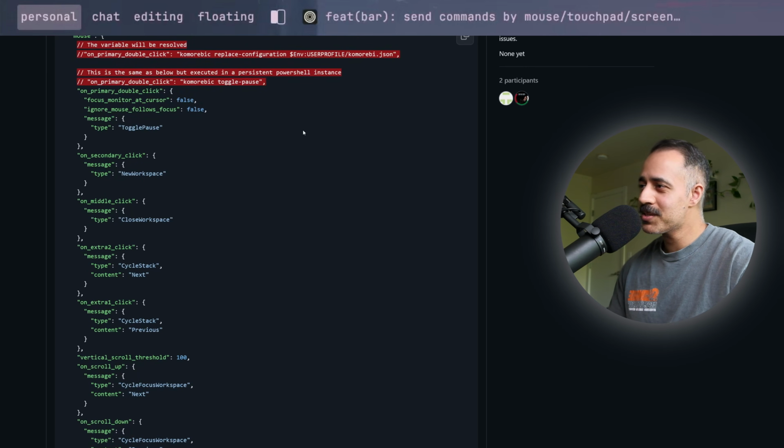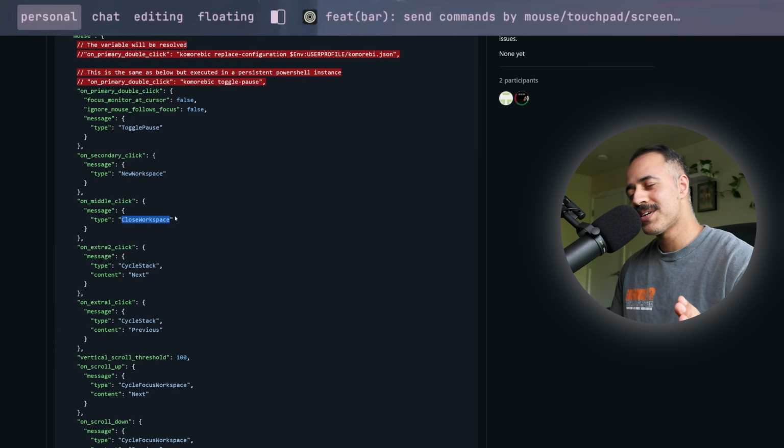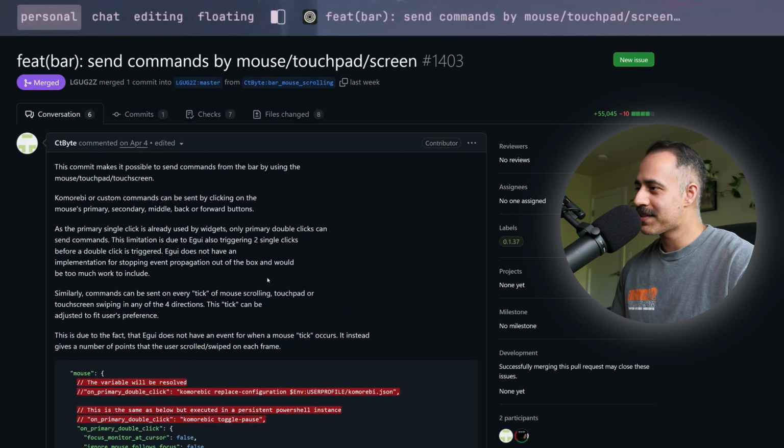It's really nice. It's a really quick way to add and remove workspaces, and it has the added benefit, let's say, of being able to free up some of your keybinds, right? Because right now I don't have to have an additional keybind for close workspace or new workspace anymore. I think this is really cool. I think that there are so many uses for this, especially with the mouse wheel scrolling as well. Check this out. Let us know what you think. If you like this, make sure you say thank you to CTByte on Discord.